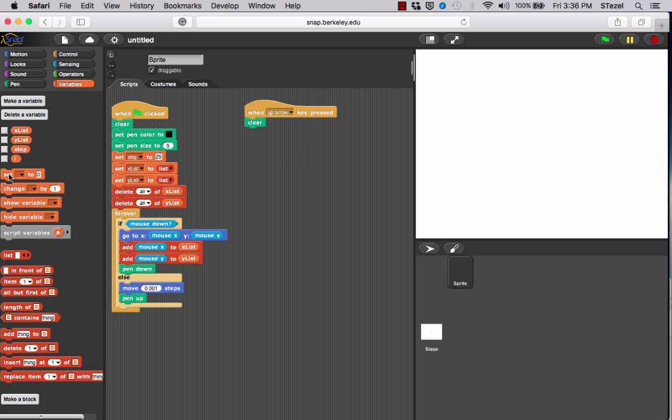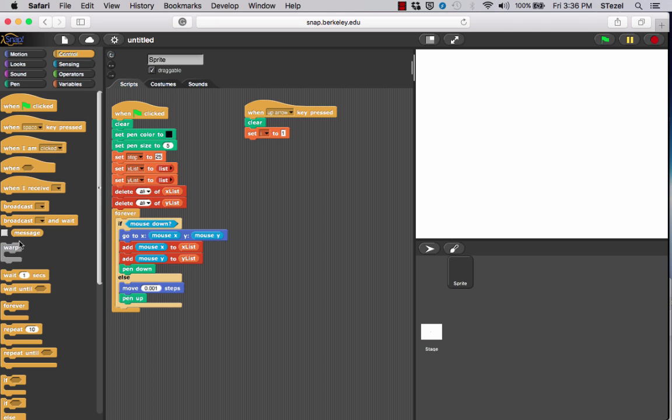So what we're going to do is every time the up arrow is pressed, we're going to initialize the I value to 1. Why 1? Because this is the first index we're going to visit in the lists. Now I grab a repeat block because I'm going to traverse through the entire Y list and update it, etc.